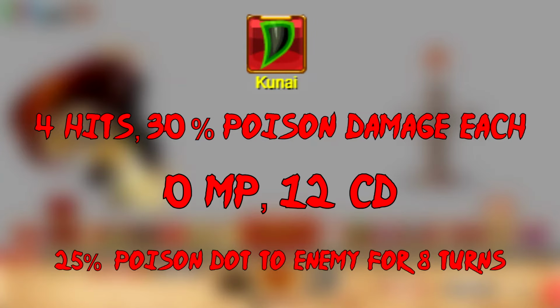The skill from Honda's Legacy, Summon Kunai, causes 0 MP, has a 12 turn cooldown, deals 4 hits of 30% poison damage each, and inflicts Orochi Burst Venom, a 25% poison dot for 8 turns if any of the hits land.